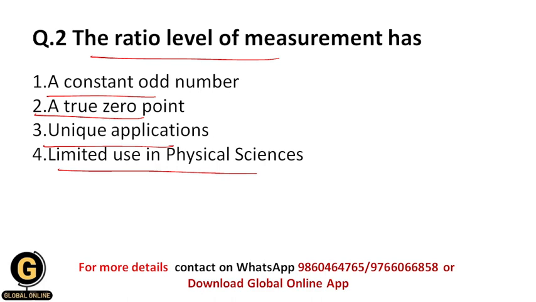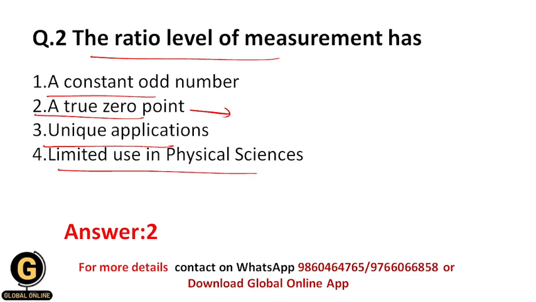So students, as I have told you earlier in this video in question 1, the ratio level of measurement has a true 0 point. That's why your correct answer should be 2, because in ratio level of measurement data are measured on a scale with equal intervals between units and a true 0 point, and that's why the ratio scale allows for addition, subtraction, division and multiplication of data. True 0 point means there is a point on a scale, and it is called a true 0 point because it has the zero value.